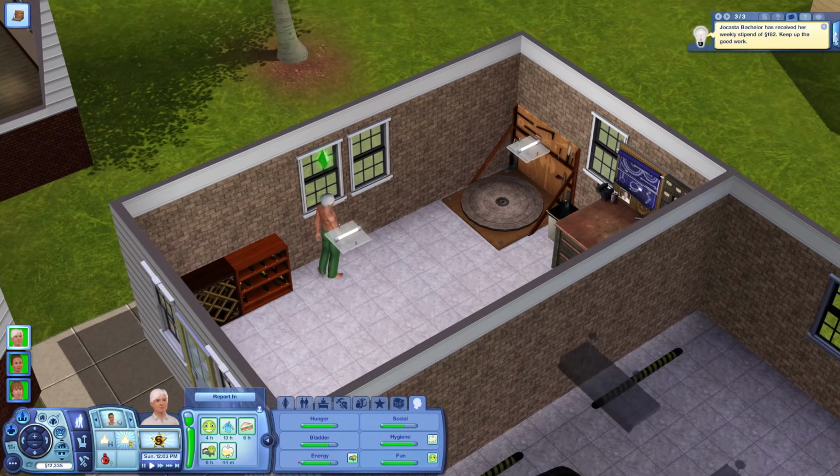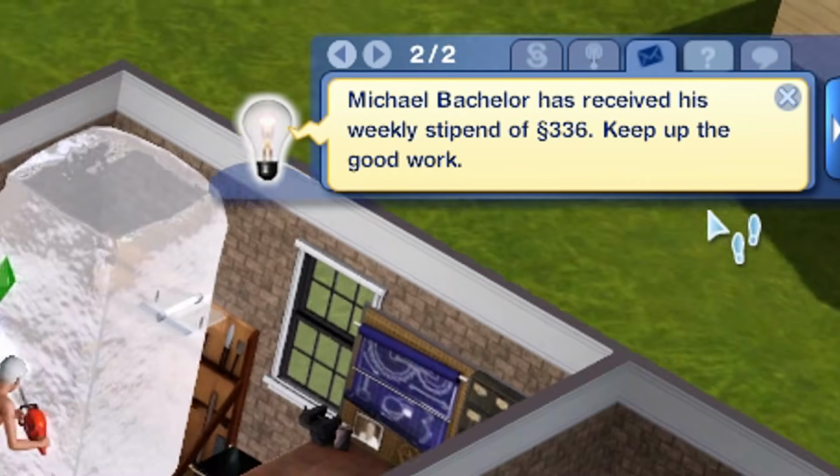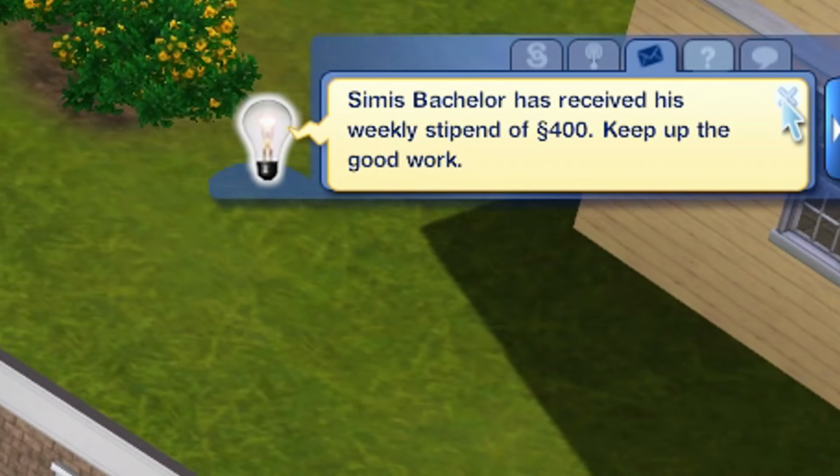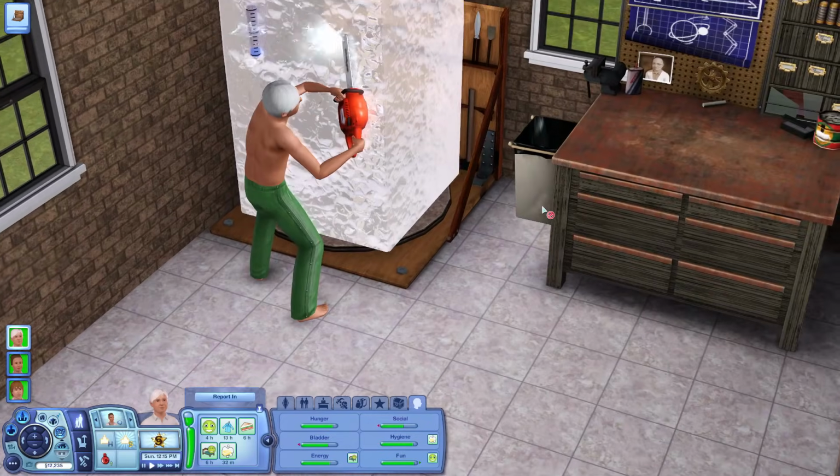Try to sculpt in ice. Oh, we got the stipend payment. 182 simoleons from Jocasta, 336 from Michael, and 400 from Simis. That's pretty cool. Oh my god, look at that. He's sculpting with a freaking chainsaw in ice.